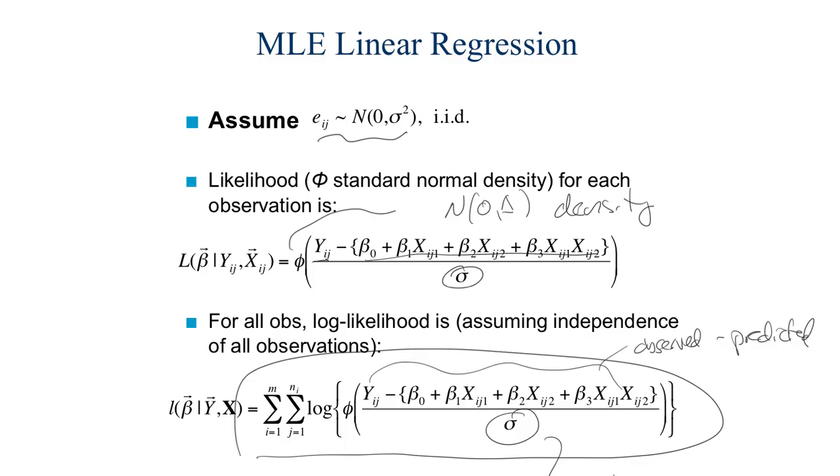So what would you do next? I would take the derivative of that with respect to the betas. So I get the partial derivative with respect to beta 0, partial derivative with respect to beta 1, all the way through beta 3. Each one of those gives me a different score equation for each parameter. Set them all to 0 and solve them. And it turns out when you do that, you end up with matrix operations, but it can solve it in one step. It's analytic.